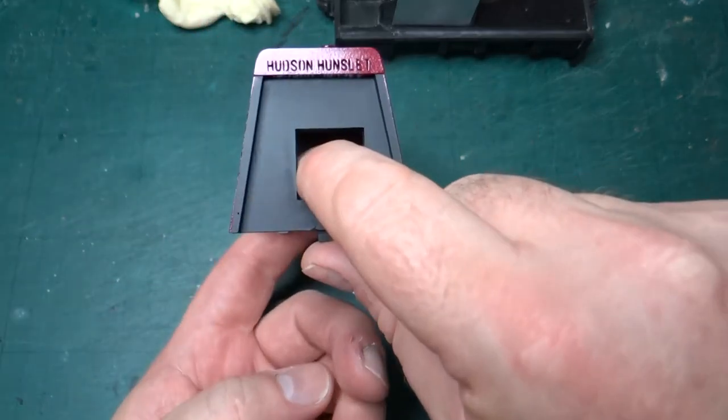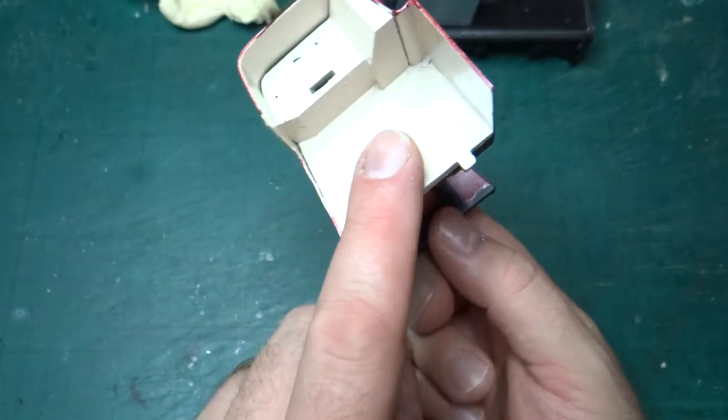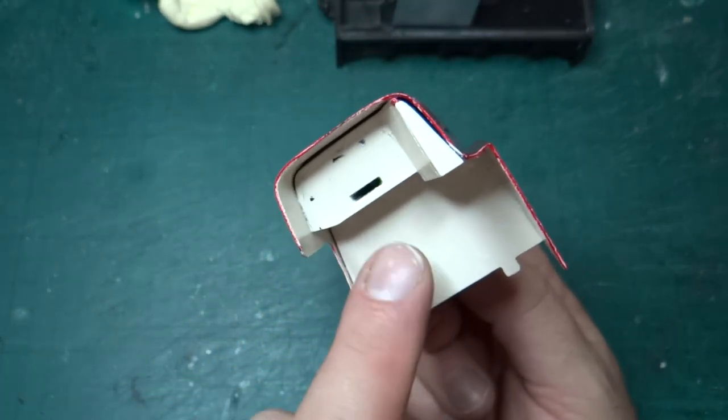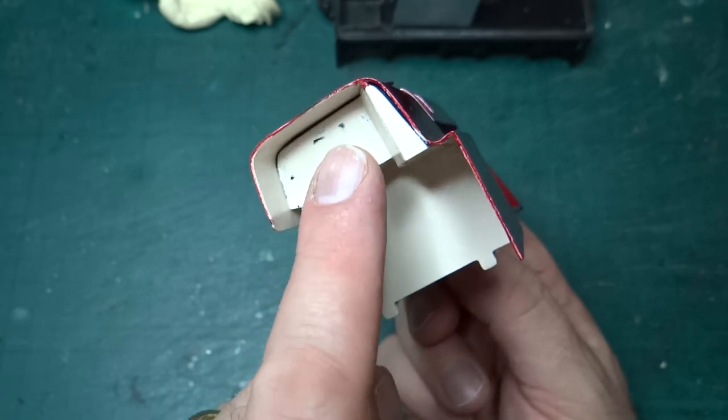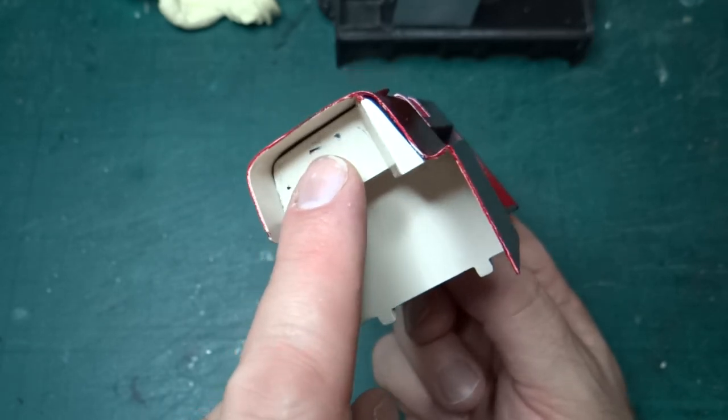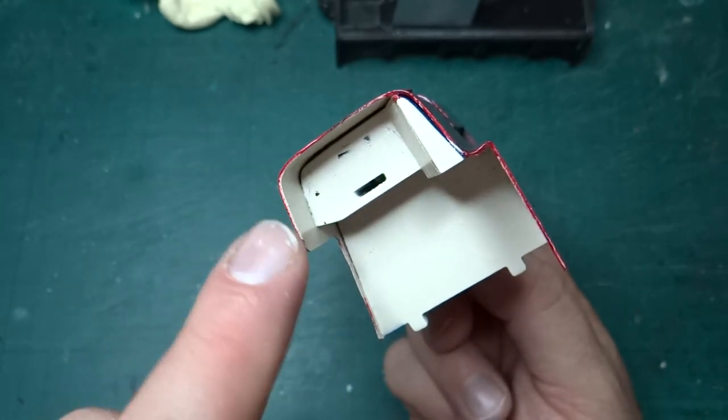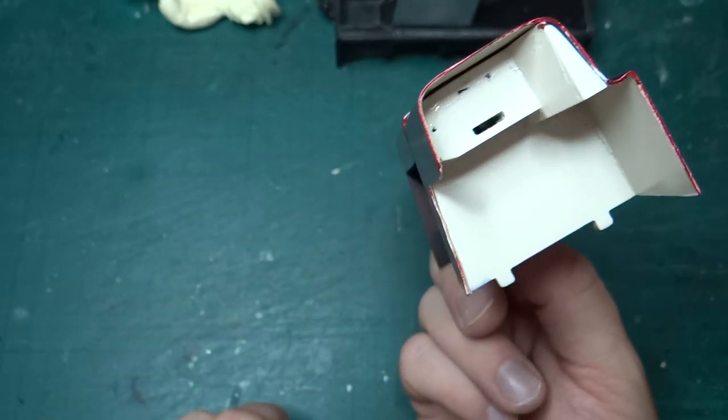I've got the nameplate on the front, ivory on the inside. I didn't wait long enough clearly before I masked it up and I've pulled some of the paint so that only needs touching up. I also need to touch up the very edge of this metal sheet. It's difficult to know whether it should be red or cream.